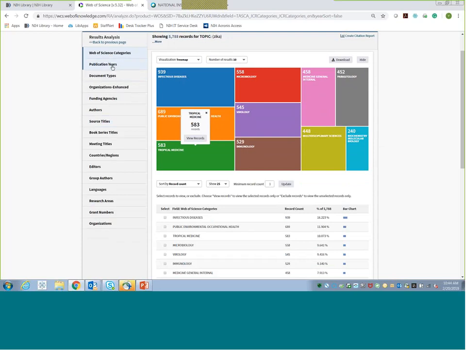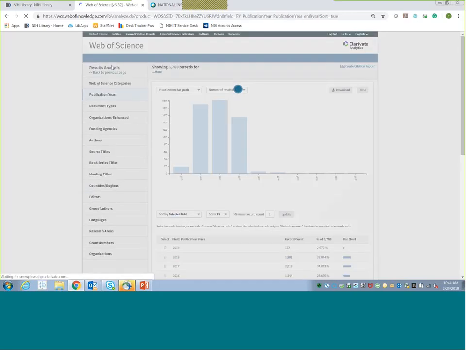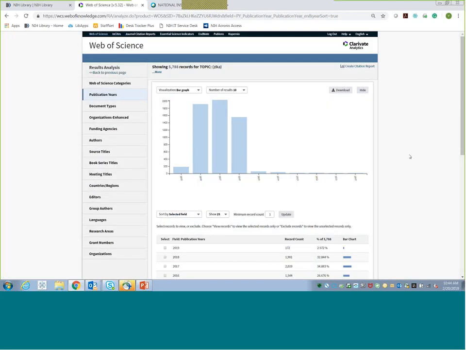There is also the publication year. Here you can see from 2010 all the way to 2019, and there's a peak in 2016. It's because the outbreak was in 2015 and 2016, so it makes sense.